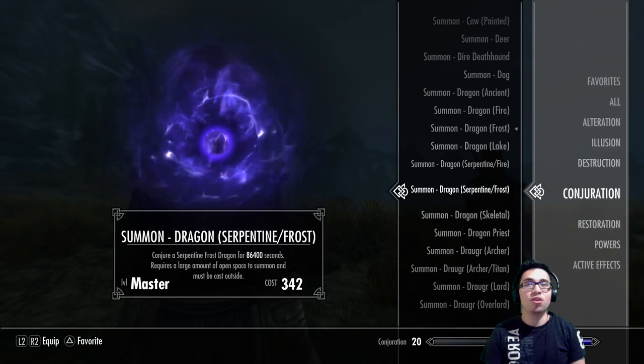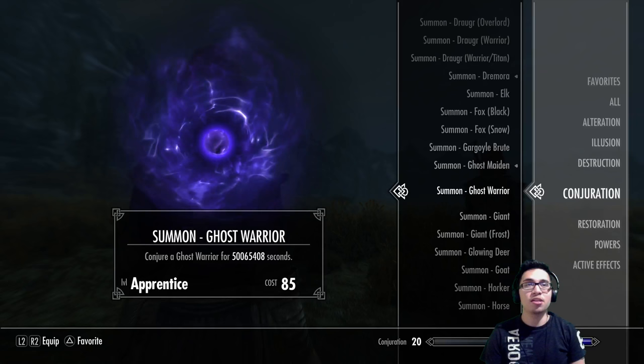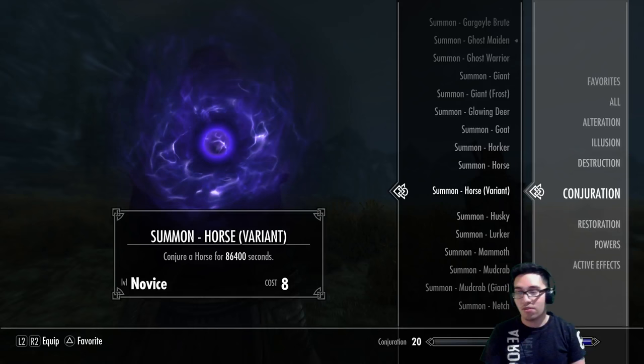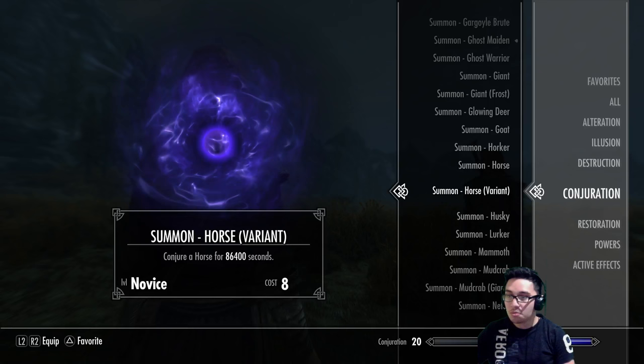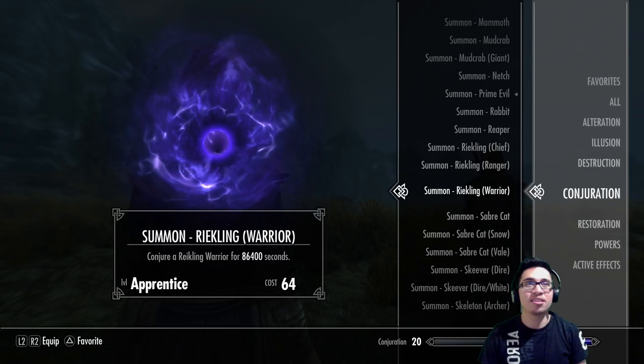Okay, so here's all the dragons. Overlord. I can summon an elk. I can summon a Demora. A ghost warrior. A ghost maiden. A horker. A horse. Can I ride this horse? I wonder if I could ride the horse. Fight it? No. I think once I fight it, they disappear. Primeval? What is this? What's a Rylaking?